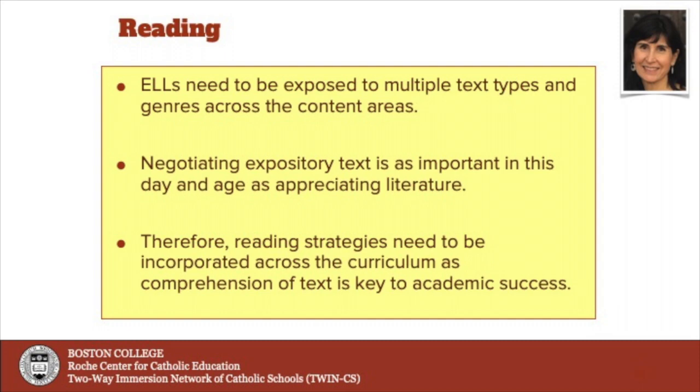So the third and fourth modalities are the productive piece, the reading and the writing, which is more challenging, or a second step for bilingual learners. They need to be exposed to multiple text types and genres across the content areas, and to other reasons that you're already familiar with. Negotiating expository text is as important in this day and age as appreciating literature, and therefore reading strategies need to be incorporated across the curriculum, as comprehension of text is key to academic success. And the same for preschool, when they're familiarizing themselves with phonemic awareness and with print.